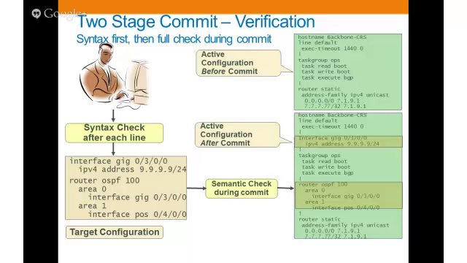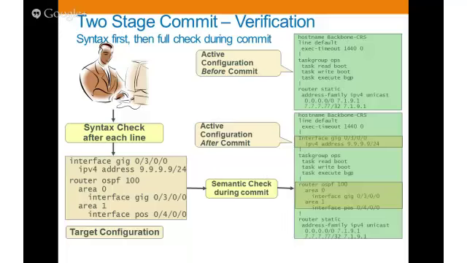So, okay, what do we mean by semantic check? Looking at the screen, if you say router OSPF 100, you've already got these interfaces under the areas, and let's say there's another interface that you need to add. You need to add some attributes into a particular interface, and by mistake, rather than calling the interface gig 0/3/0/0 under area 0, you call it under area 1. So once you do the commit, the router will send you an error, and that's the semantic check that happens.